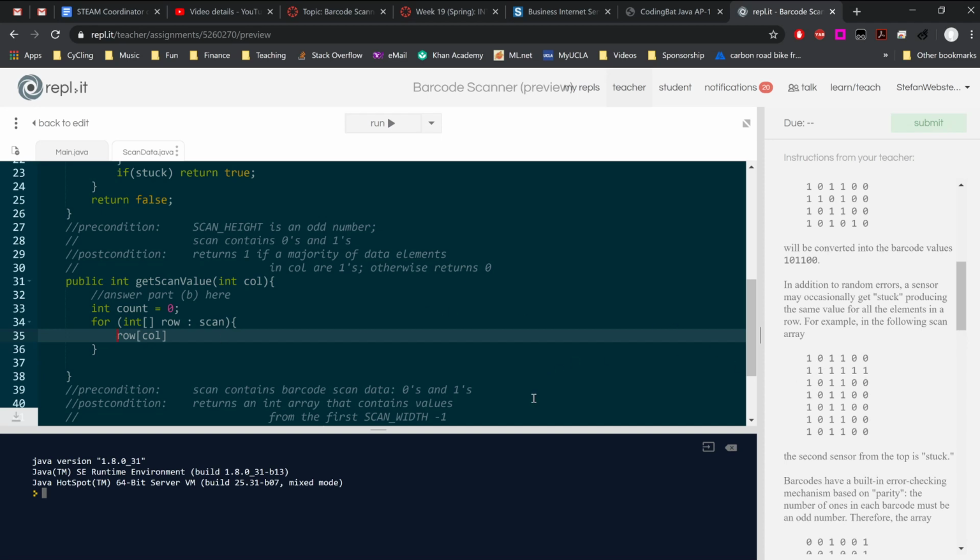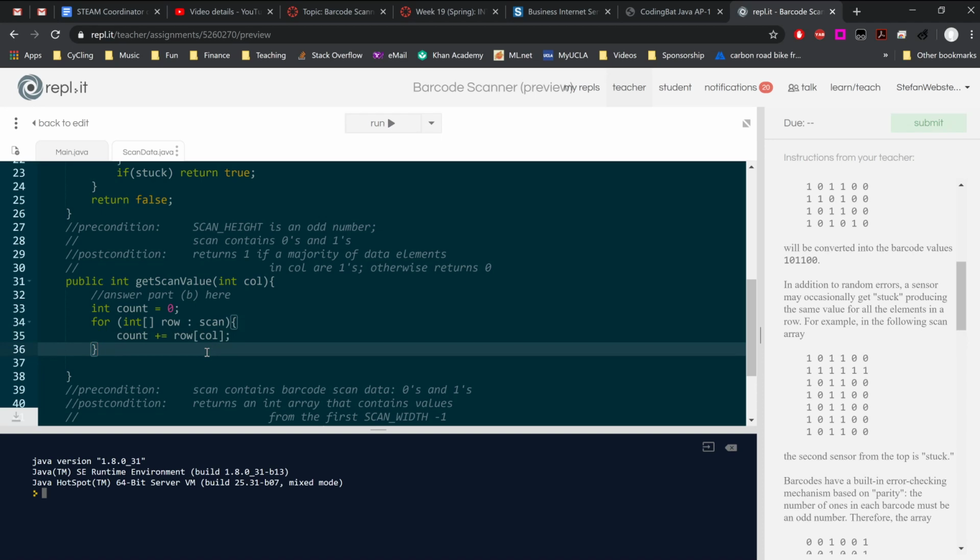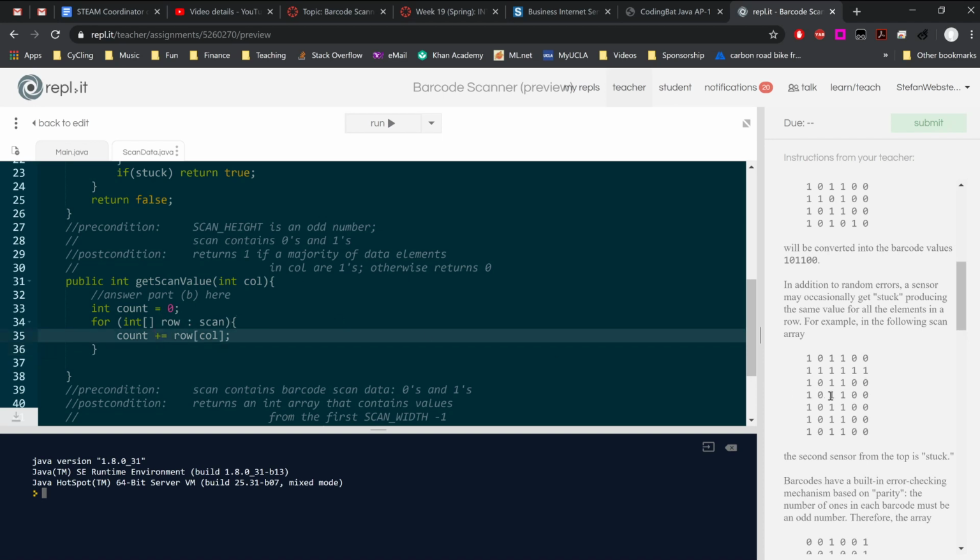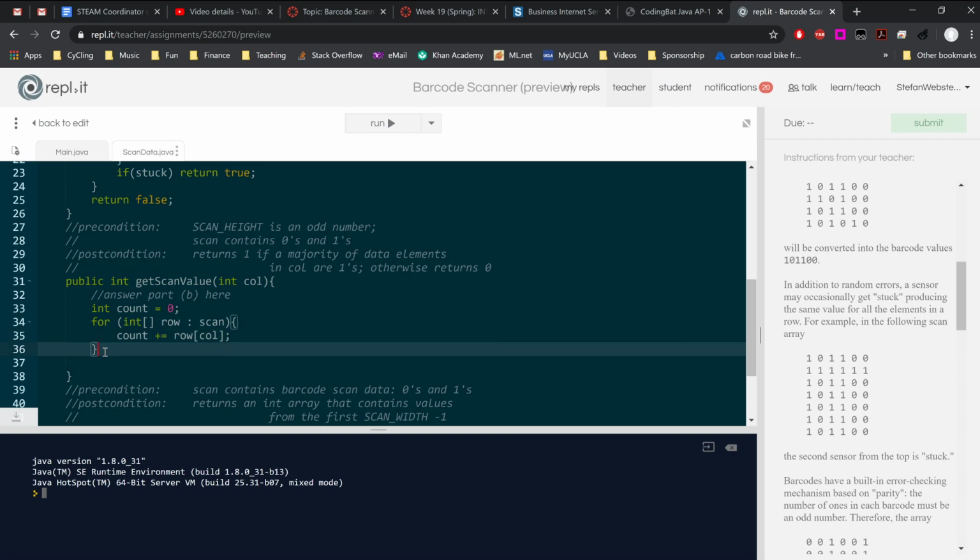The way we're going to do that is we're going to say count plus equals our row column data. Well, how does this work? It works because if there's a 0 in that column, it's not going to add anything to it. It's only going to add something if there is a 1 in that position. So this will keep track of the ones for us without having to do much else.